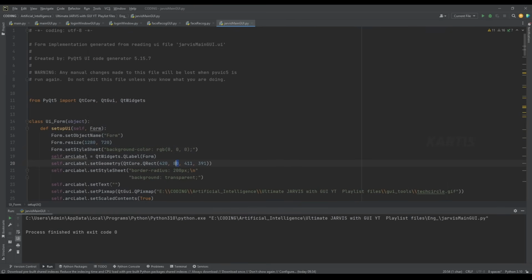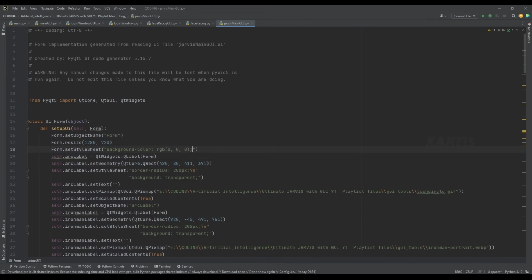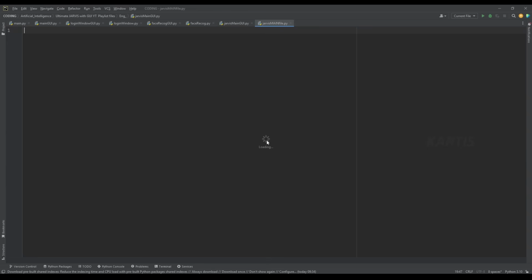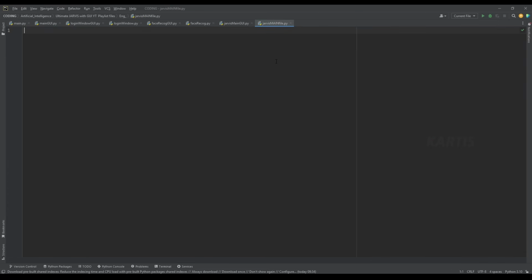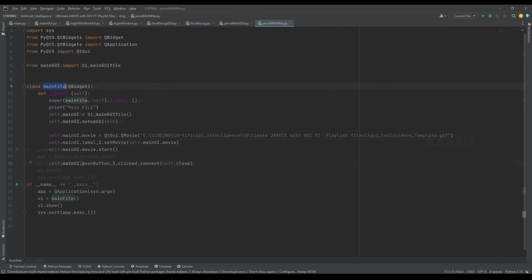Okay, so now let's create a new file for commanding our GUI file. So click on control alt insert, click on the Python file and name it Jarvis main file. Okay, now let's use our default commands here.